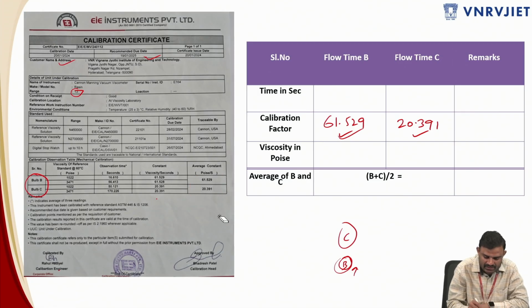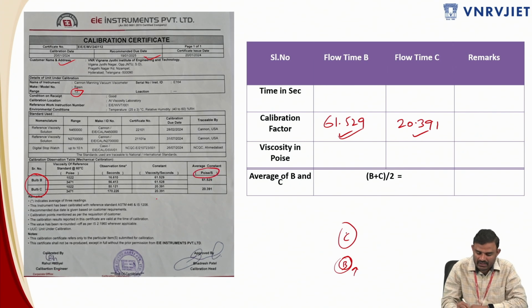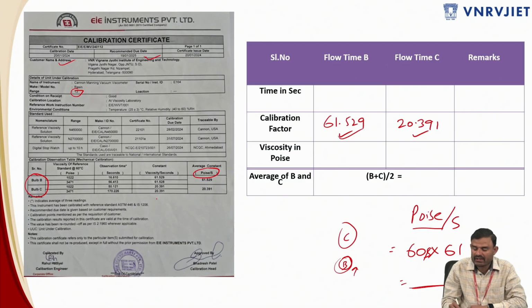If you look at the calibration constant units, this is nothing but poise per second. Very important. The units are nothing but poise per second. So if I get, for example, 60 seconds multiplied by some 61, then this is 60 seconds multiplied by poise per second. Second gets cancelled. So you are going to get the value of the viscosity directly in poise. So this is a calibration constant which is given, designed like that based on taking the reference fluid, and they have calibrated like this. We are not going into a deep discussion of how you are going to get the calibration constants.